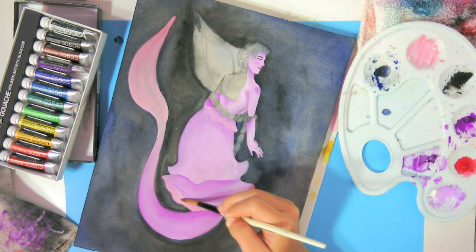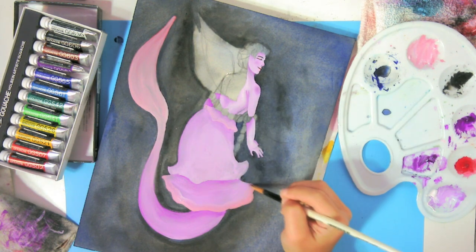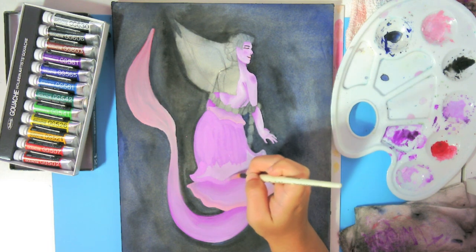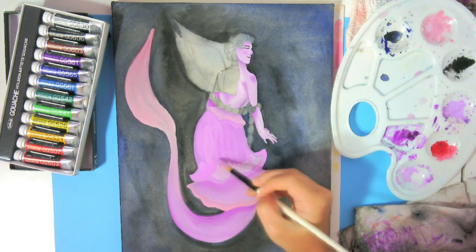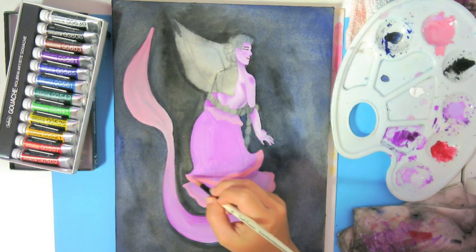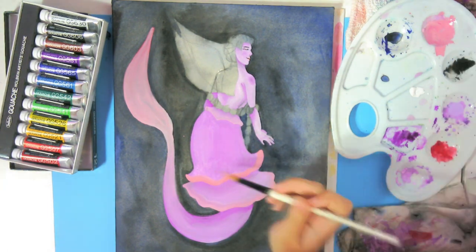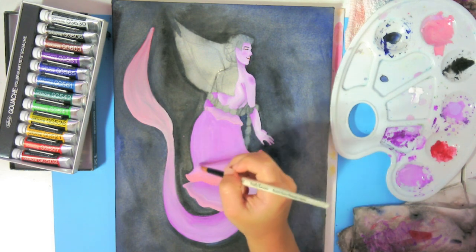And here's where I added my little bit of pink at the tip of the little frilly bit, and I blended it out a bit to make it all nice and blended. I'm going back over this other layer of the tail, the next frill layer, I guess. I add in my pink first this time, then I go through and make it a little thicker, and I blend it out just a bit.